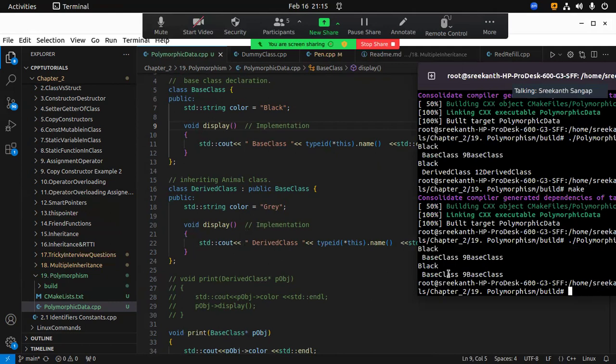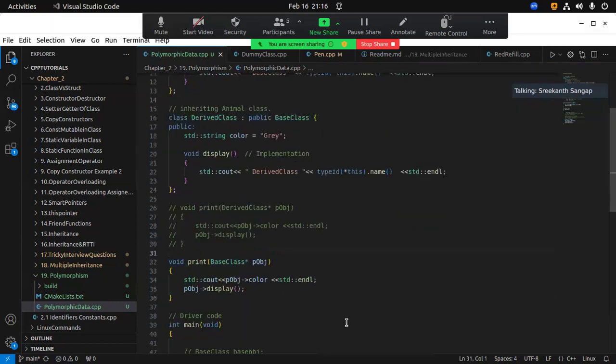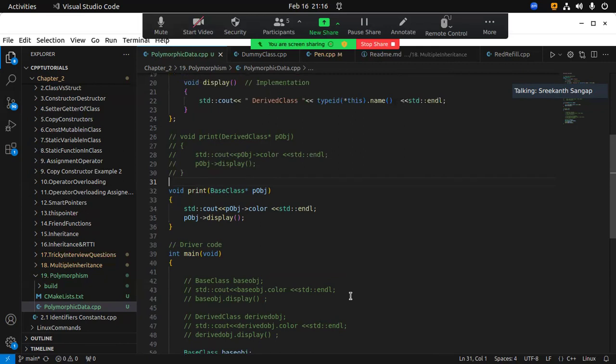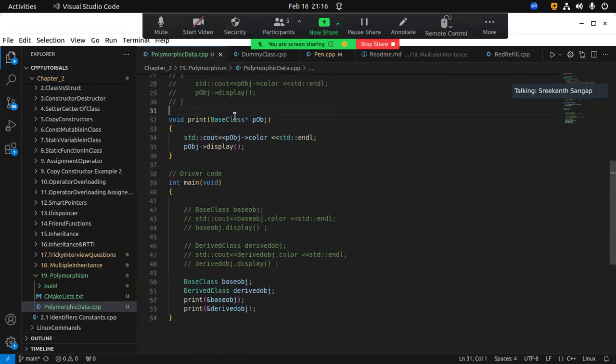Now you see it is calling the base class function and the base class results are getting printed. Why is this happening? Because the function that this should call is predetermined and fixed to the base class during compilation itself.